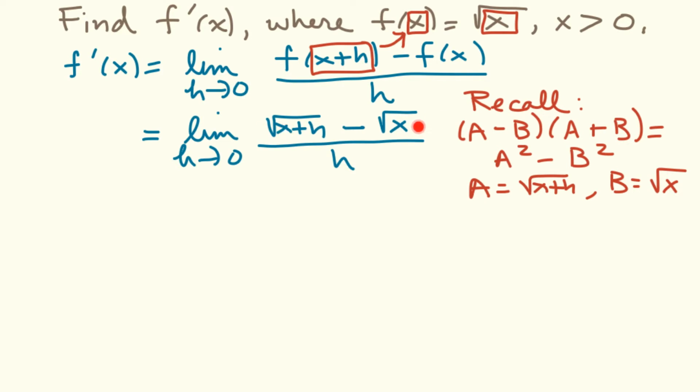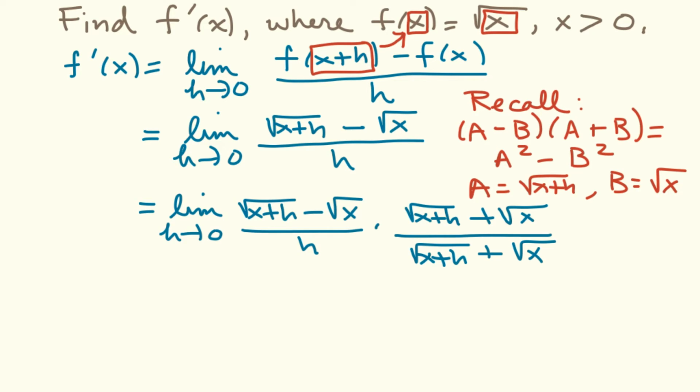Well, you can't simply multiply a numerator by something. You have to multiply the whole fraction by that thing over itself, which is another way of writing 1. So we take the formula for the derivative that we have so far and we multiply the numerator and denominator by what would be a plus b, the square root of x plus h plus the square root of x, divided by the same thing. And now we can use the formula a squared minus b squared.